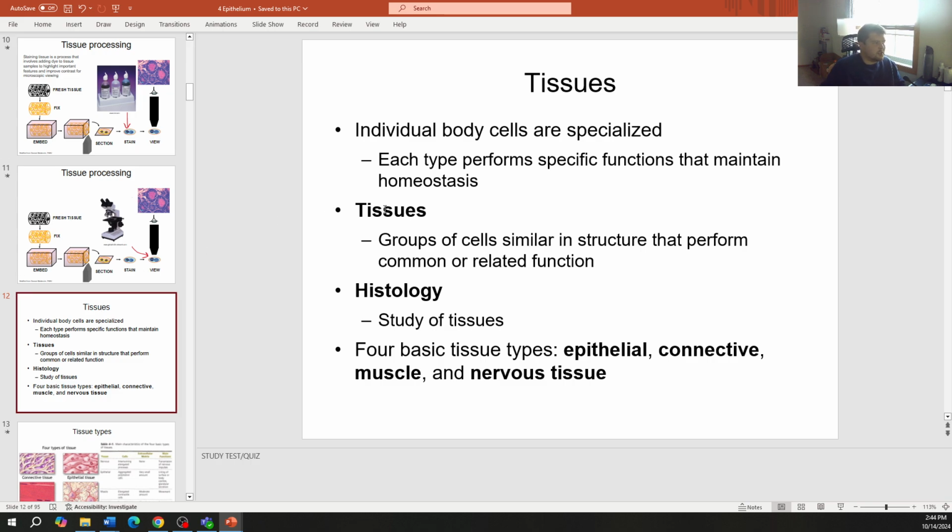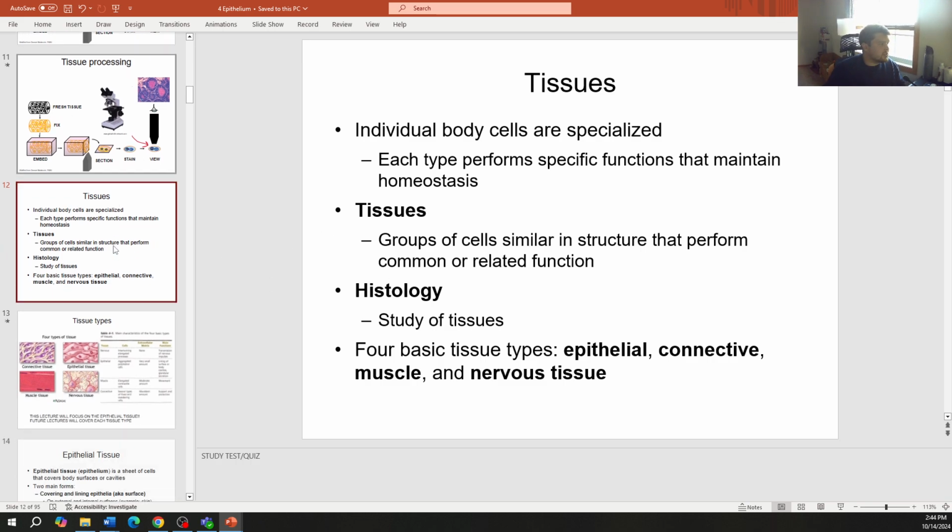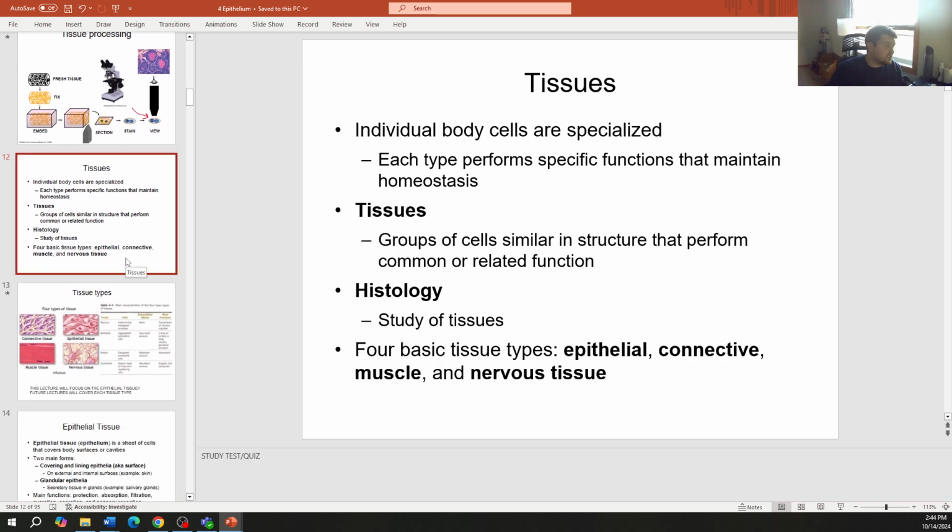Okay, so again, this is just a little bit of review, a couple more of the same terminology, tissues, histology. Make sure you know those definitions. Those definitions are really, really important and will probably be put on a test somewhere, just the straight definition. We're going to cover 4 general tissue types: epithelial, connective tissue, muscle tissue, and then nervous tissue. This PowerPoint is going to be epithelial. Next, we'll cover connective. Then we cover nervous, and finally muscle.